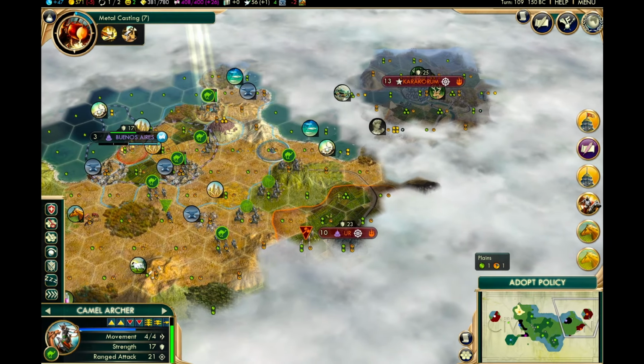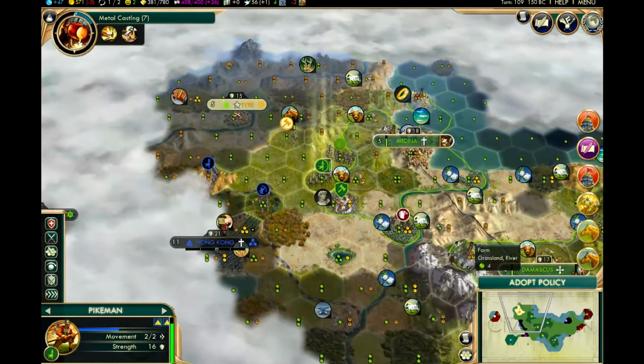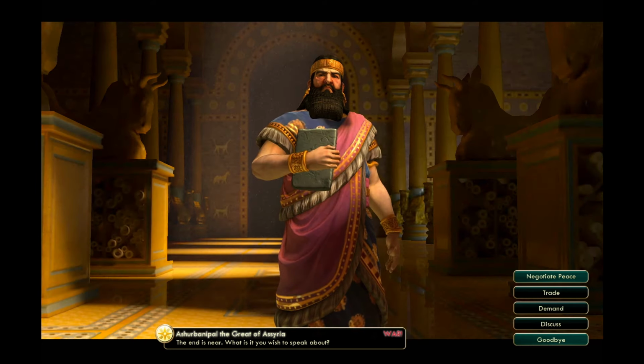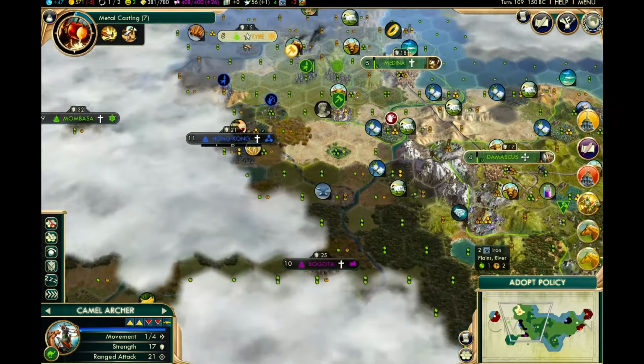And like that, most of the Assyrian lands are conquered. He has one city in Tyre. I'm probably going to leave him alone and not try to take Tyre, because that's going to be a nice buffer zone between me and England.